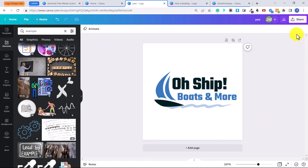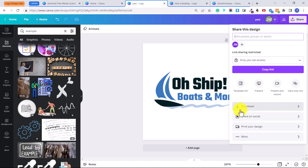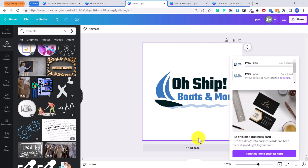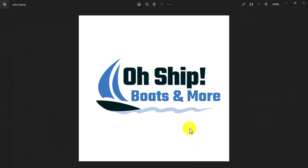To download the logo, click 'Share', then 'Download'. If you want to download it with a transparent background you'll need the premium version, otherwise you can download it with the white background. If you're actually working with a client you'll want to give them the transparent file, so you can afford the premium membership then — but if you're just applying to jobs, unselect the transparent option and click 'Download'.